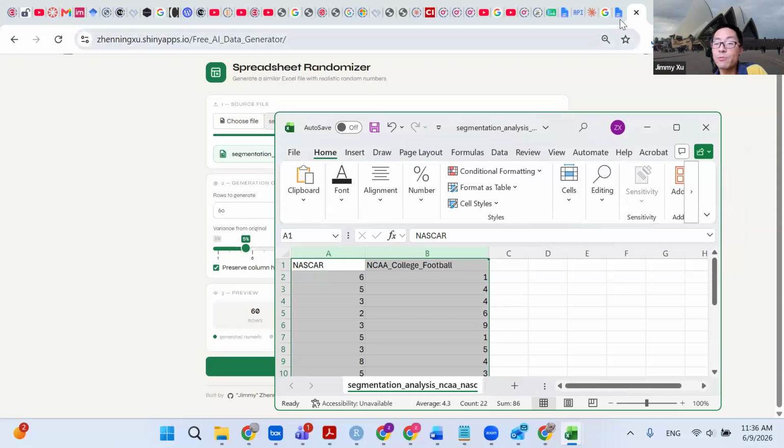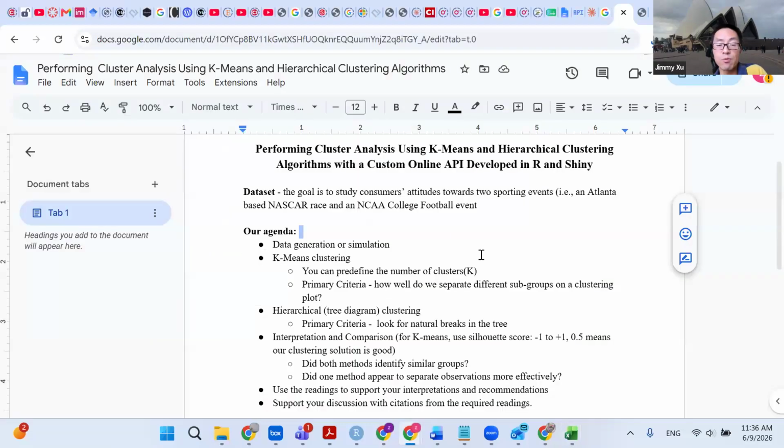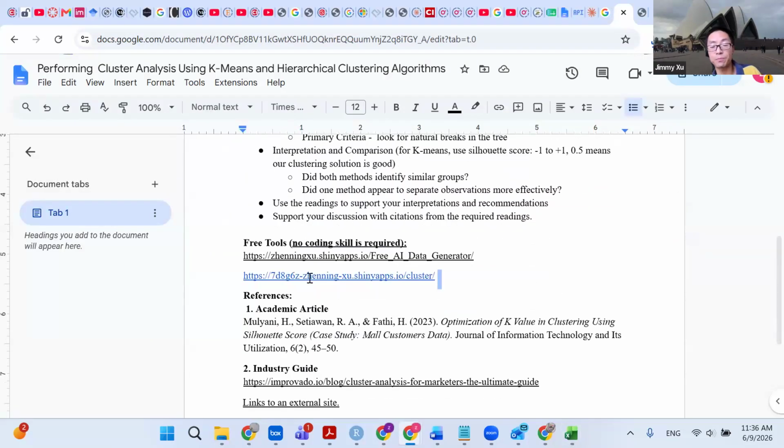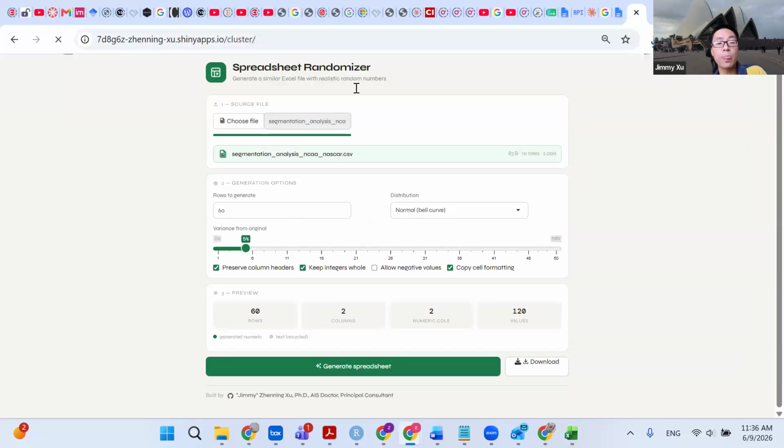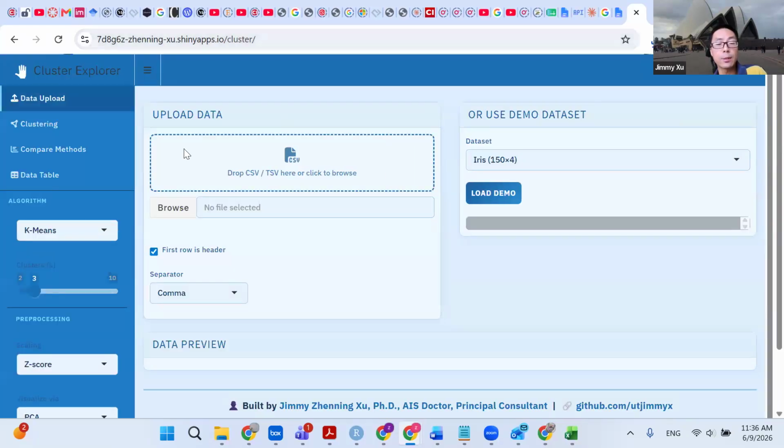Okay. Now imagine we are going to the second step. Second step, we are going to do some clustering and we copy and paste the link, the HTML address. And then, you see here, we can actually use a preloaded data set for demonstration purposes.